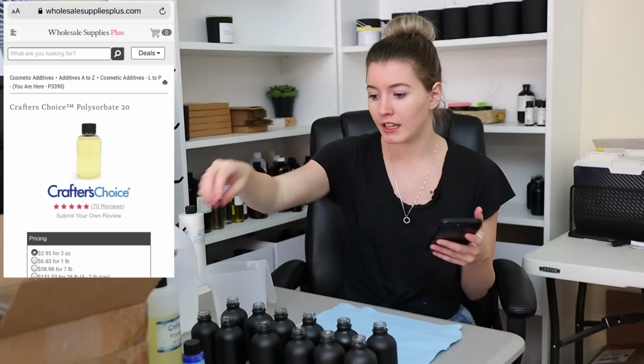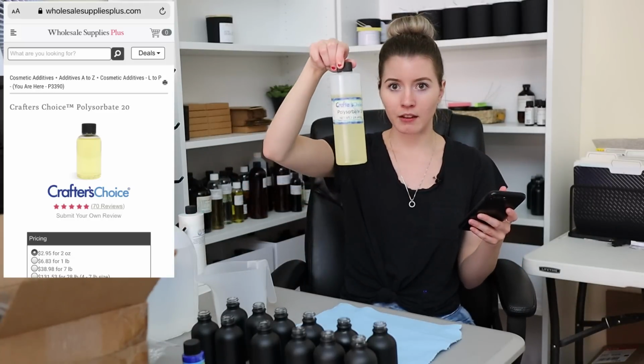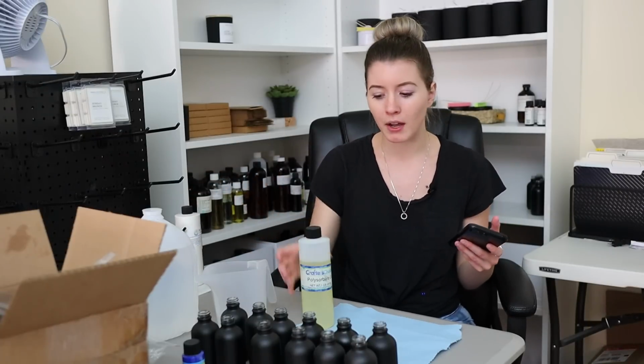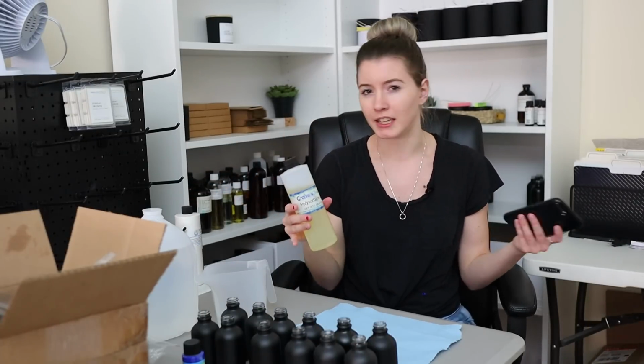And that formula is 92% distilled water. So that is just this jug of water right here. I just got a gallon from, I think it was Walgreens. 2% Polysorbate 20. So that is this right here. From my understanding, it is the chemical that makes water and oil bind together, because if we're mixing water and then we have our oils, it's not going to combine together very well, and that's why we add this in. I think that's what it is.